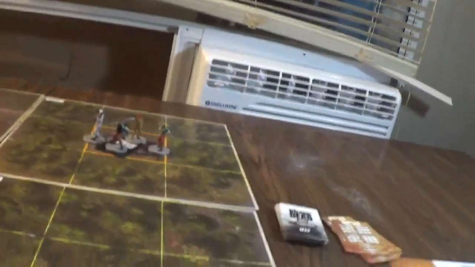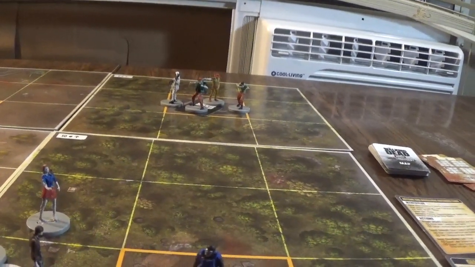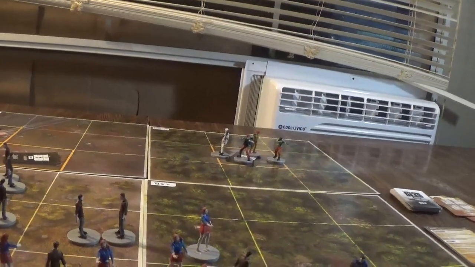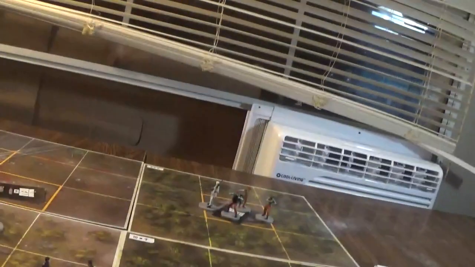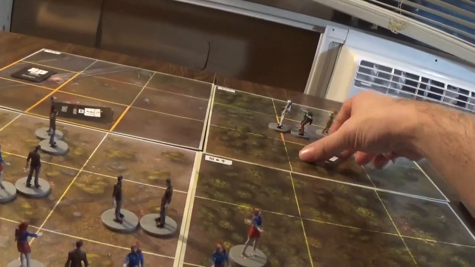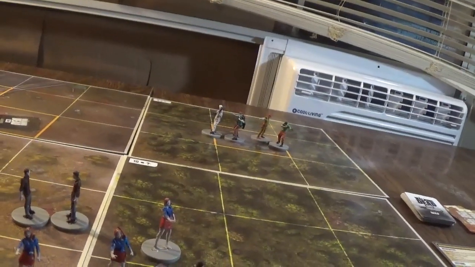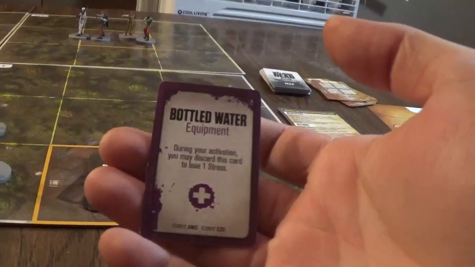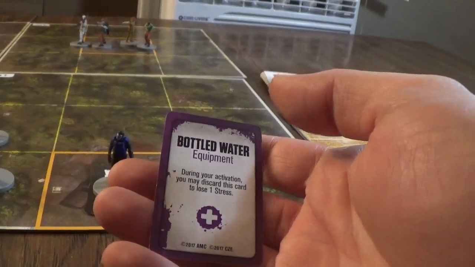Okay. And then he's going to search. He only gets one die. He has one stress die. And he was successful. So we're going to search this. Now he automatically gets that, but we also do another check mark, which is choose one of those five when we discard one. Gain one resource of your choice. And I think we'll gain another ammo. Okay. And so he finds bottled water. During your activation, you may discard this card to lose one stress. Well, this is still my activation, so I will do that.